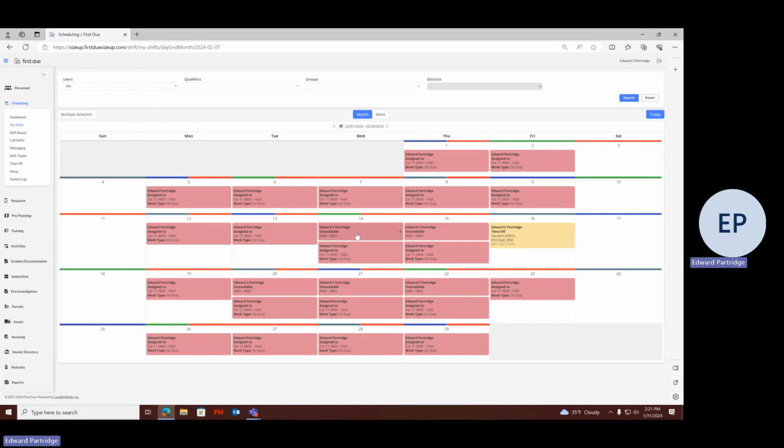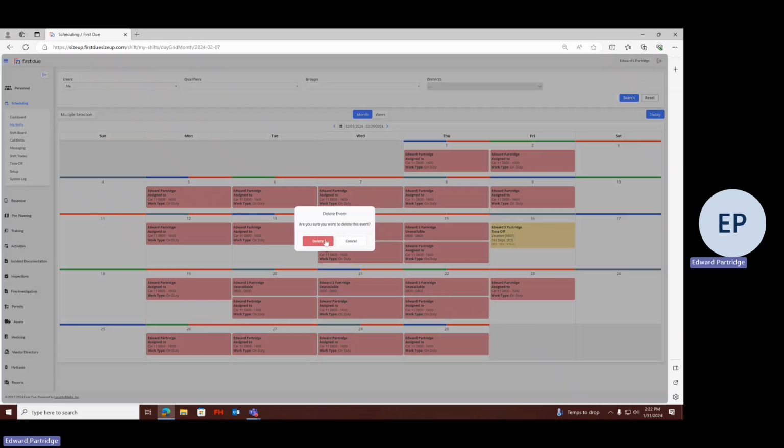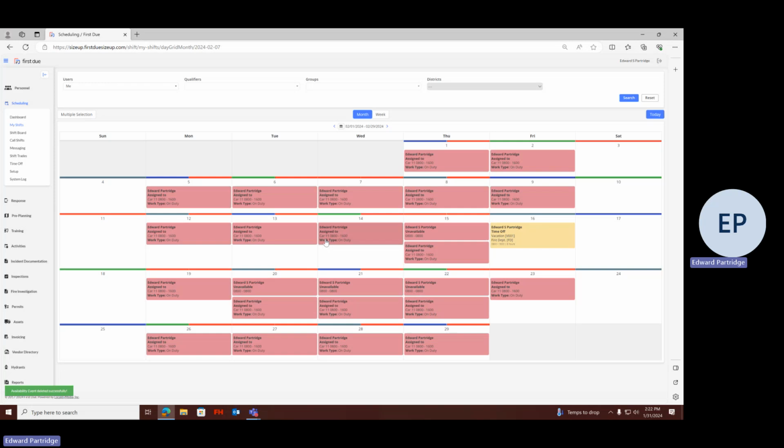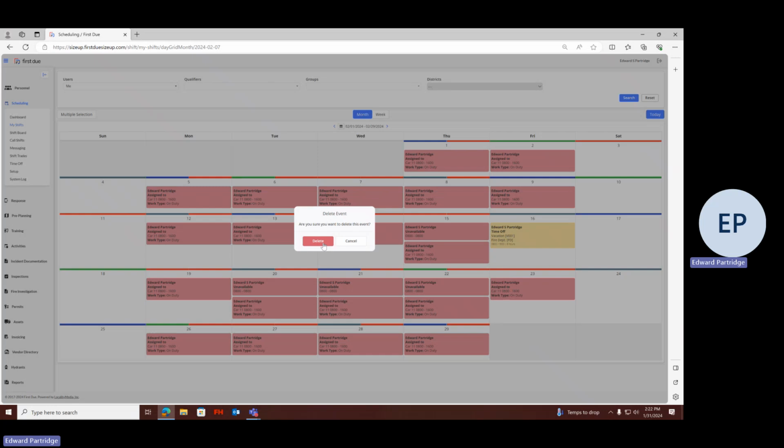Should I want to get rid of those and become available for all those days, as I hover over each unavailable panel, you'll see the X appears, and I can delete it. And my availability has been updated. I have to affect each individual day separately.